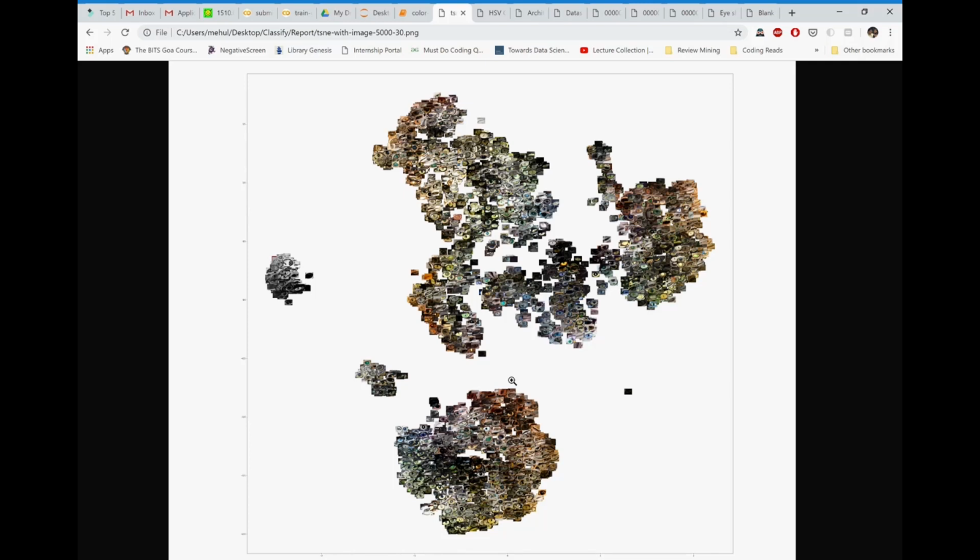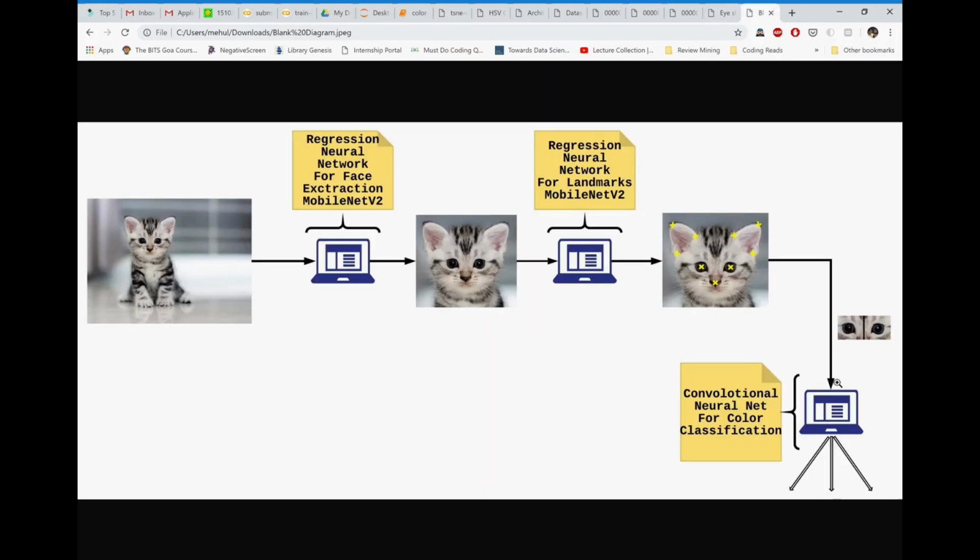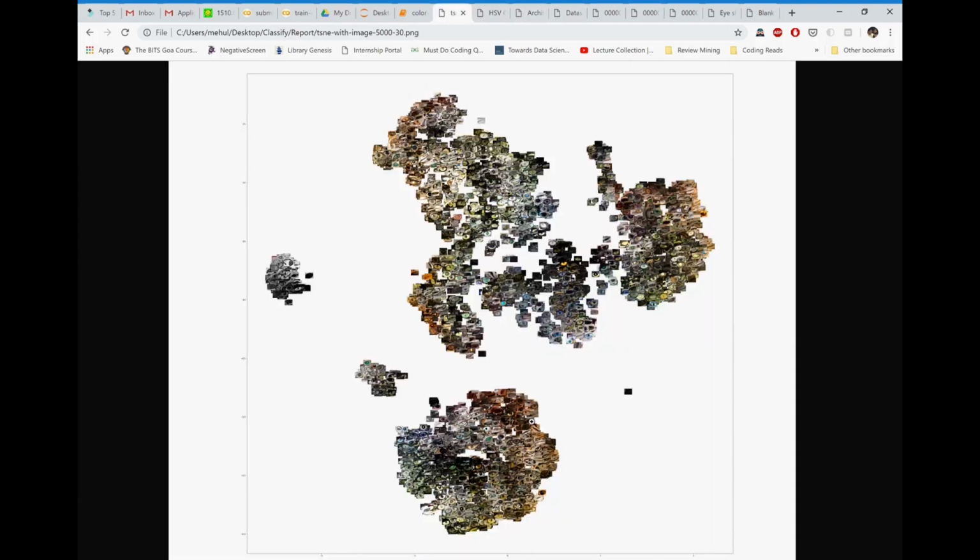So, in the example of the convolutional neural network for color classification, the convolutional network itself is giving you the features that it thinks are important for the color classification. But in this TSNE plot, the CNN is not giving the features.